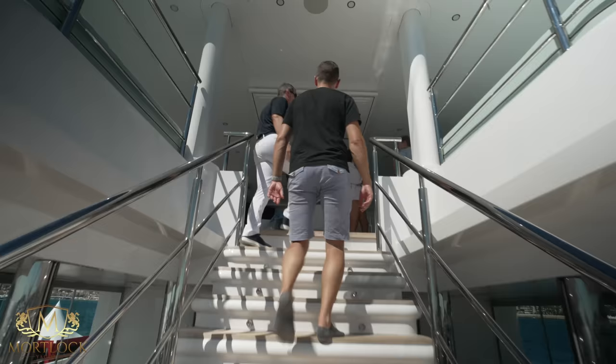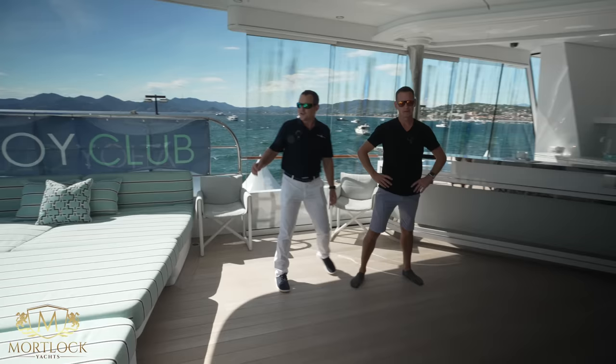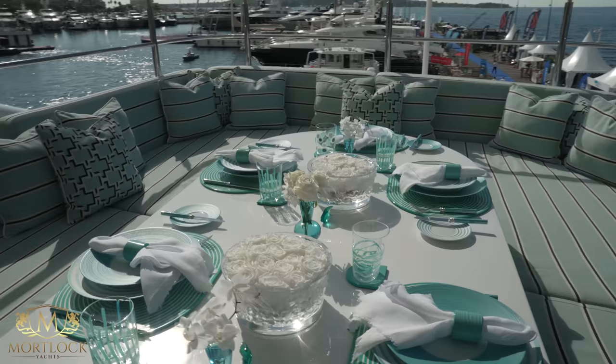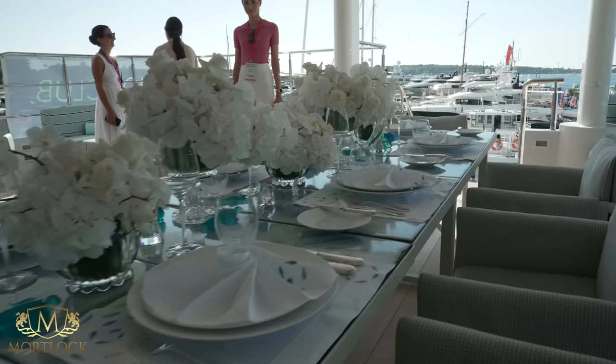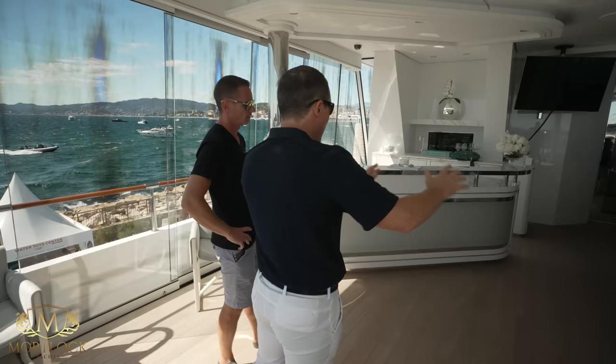Here on the owner's deck — which is also now the dining deck — we have a huge change. We extended the sun beds and made them convertible. On the other side the tables come up, allowing seating for eight to ten around each, and with twelve in the middle we're up to around 30 guests on this deck for dining. For events and functions it's an amazing, great-flow space.